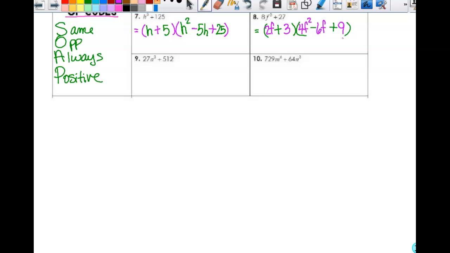All right. So let's see if we can factor this one. We're going to factor out the GCF first, because I can, all right? Even though 27 is a perfect cube, there's a GCF here. So what do you think the GCF might be? Remember the 3 trick we talked about? First of all, is 27 divisible by 3? Yes, we know that. Is 512 divisible by 3? Remember how to look at that? You add the digits, so you've got 5, 6, 7, 8. Oh, it's not. Oh, then we don't want to do this one.